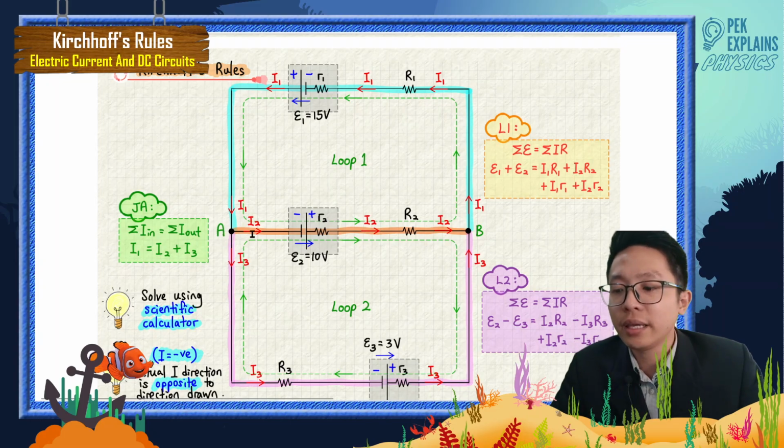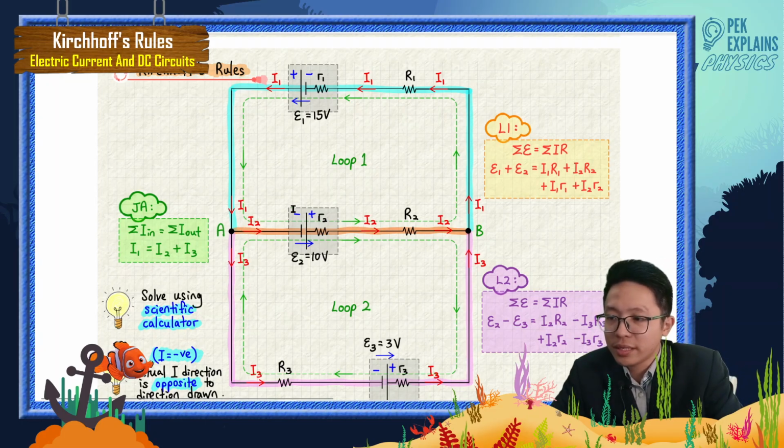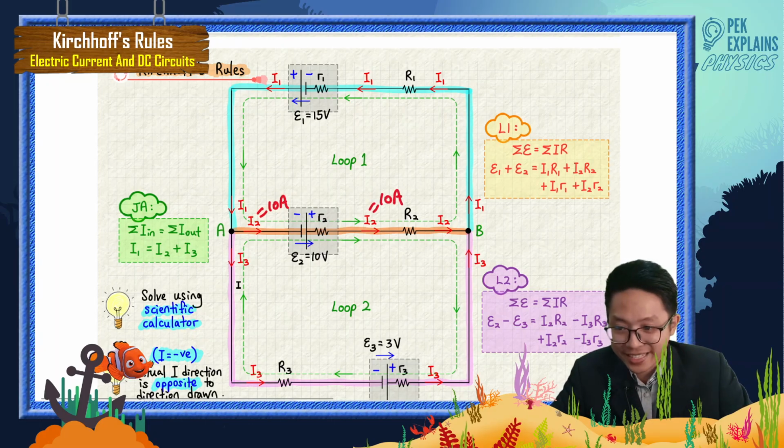And then I2 goes out from this junction, passing through the battery E2. E2 gives energy for current I2, then I2 goes there, and then goes here. You see the current I2. I can say that I2 is the same current. You cannot say the battery is the current source. If this I2 is 10 ampere before entering the battery, going out is also 10 ampere. The same current passing through the battery.